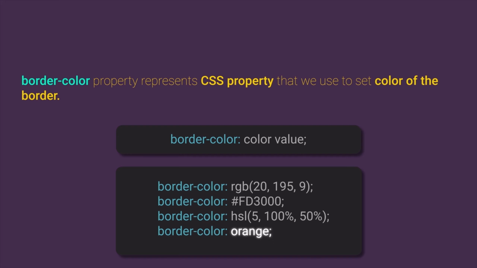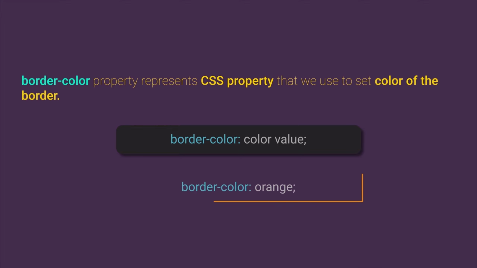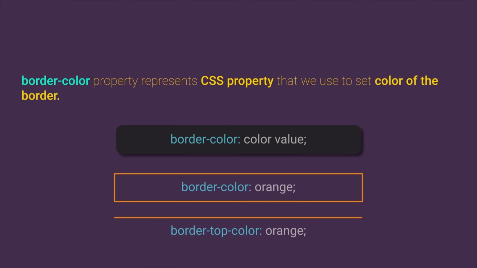With border color CSS property, we can set color for complete border that goes around our HTML element, or we can set it for just specific side of our border.